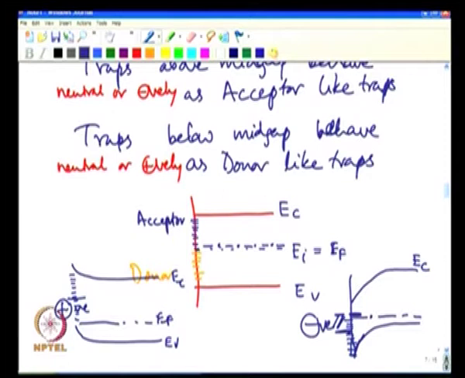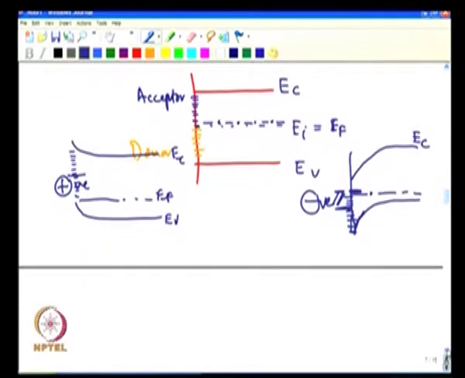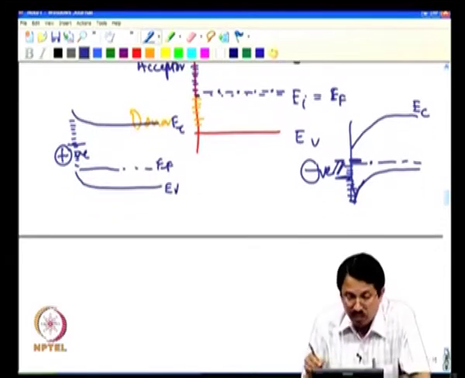Okay. So, as I go closer and closer to inversion, I get more and more negative charge, and the charge magnitude is increasing towards more and more negative. At mid gap it is 0, and as I start going towards accumulation, the charge magnitude will again start becoming larger, but positive, as we discussed here, because more and more donor states are getting uncovered. So, this is what is going to result in a phenomenon called stretch out of a CV curve. Okay. What it means is the following.